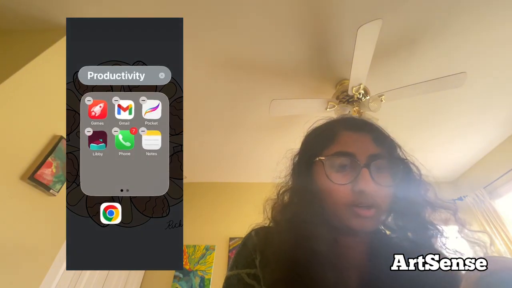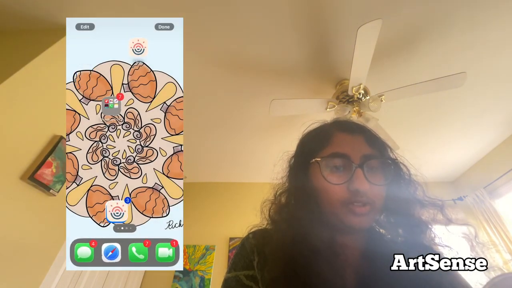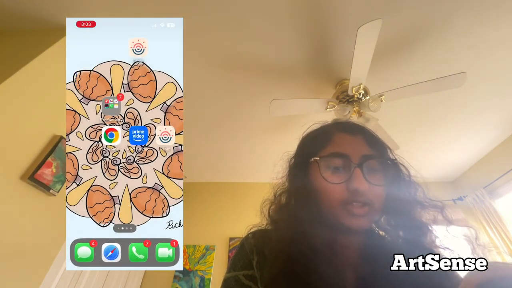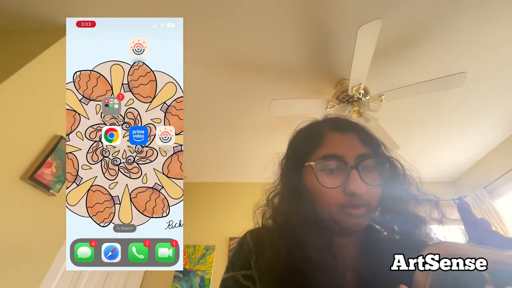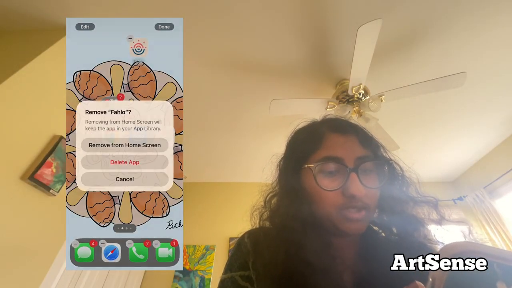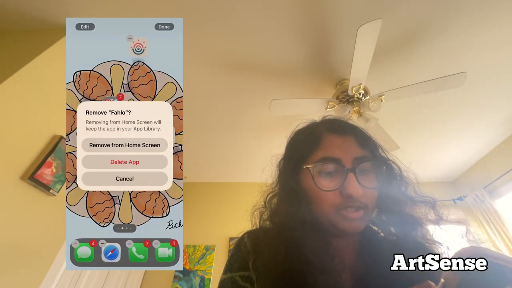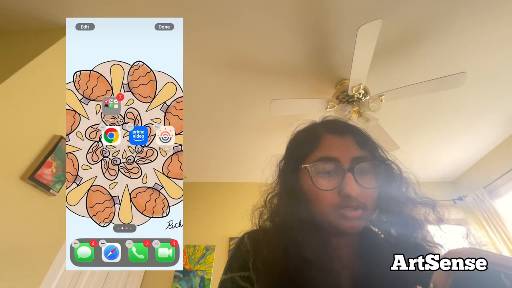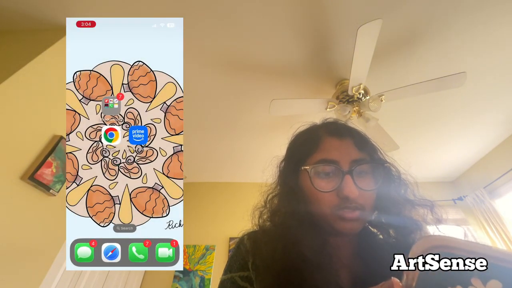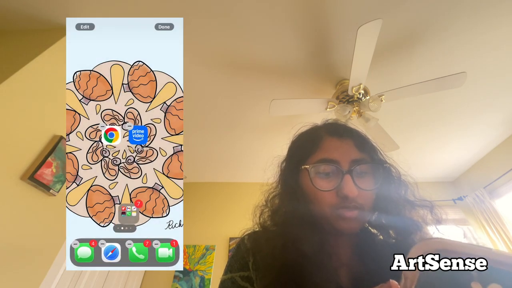And if you always get duplicated apps, you just have to click this. And then don't delete it, remove from home screen, because you already have the apps. So you can just move here.